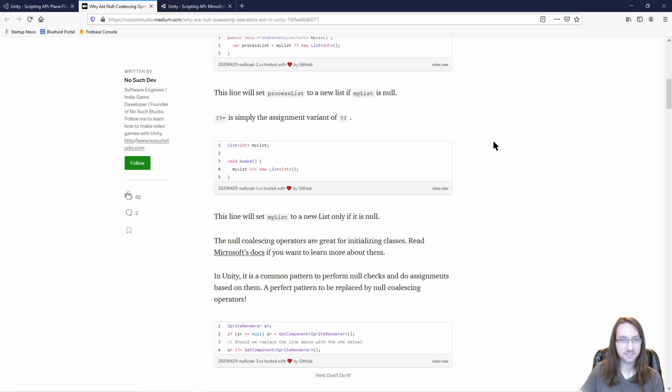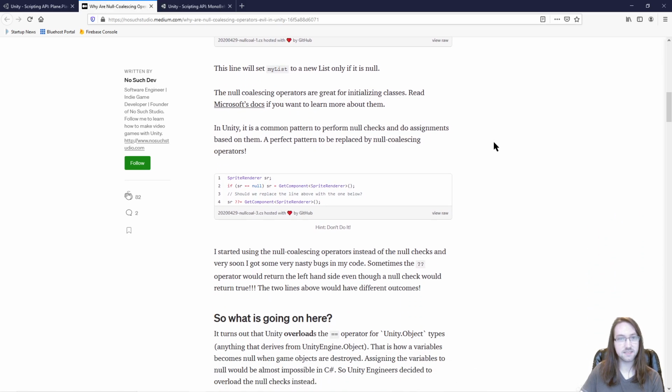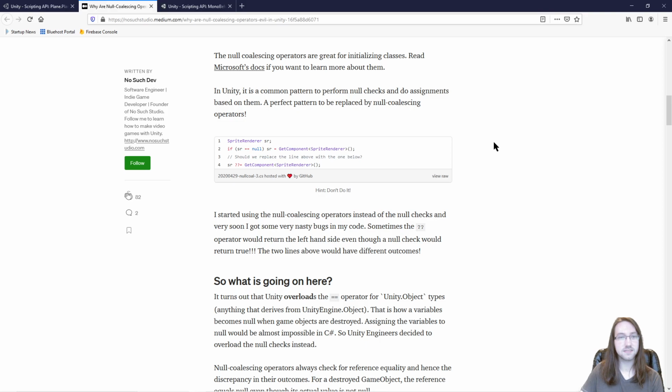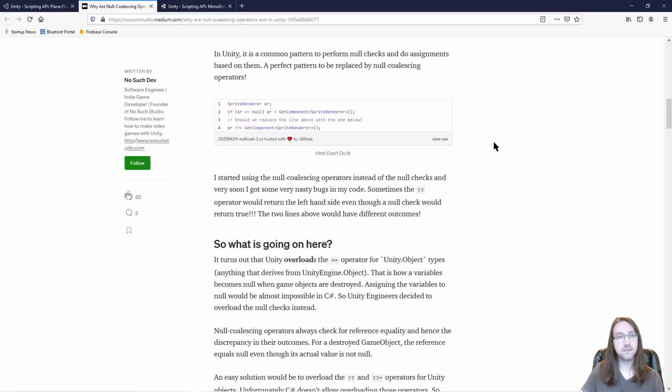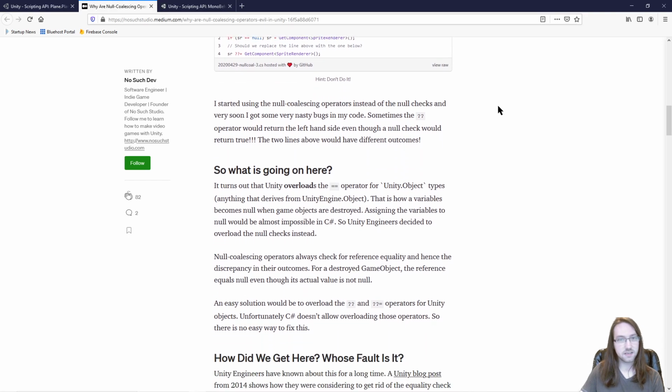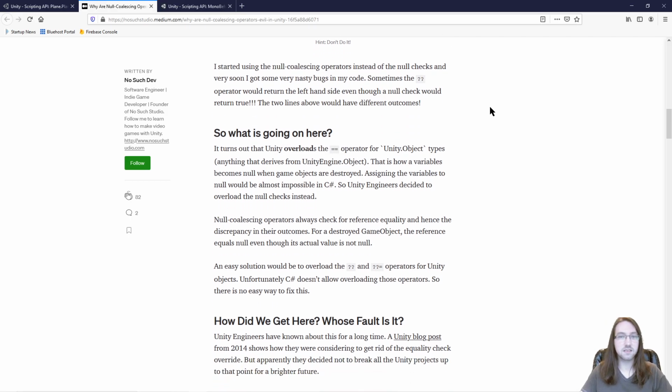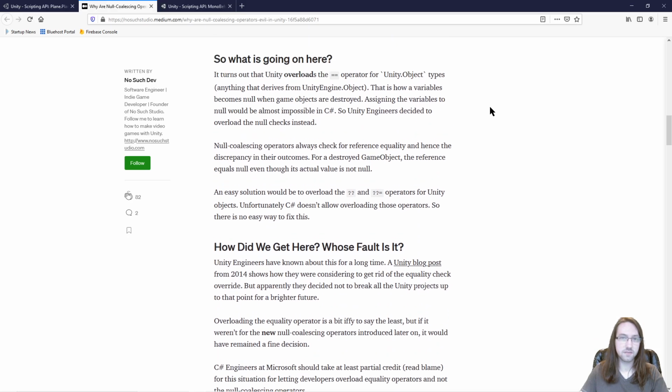Yeah, let's see, what does it not like? No color isn't great for initializing classes. Unity, it's a common pattern to perform null checks, do assignments based on this, perfect replacement. I started using null coalescing operators instead of null checks. That's the code. Sometimes the operator would return the left-hand side even though the null check would return true. The two lines are produced, so what's going on? Overloads the equality.